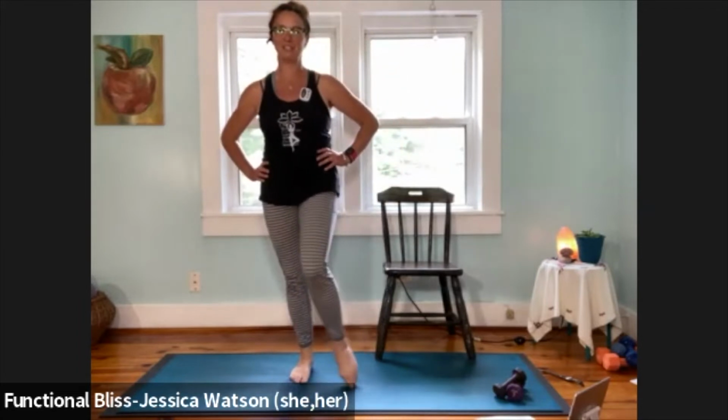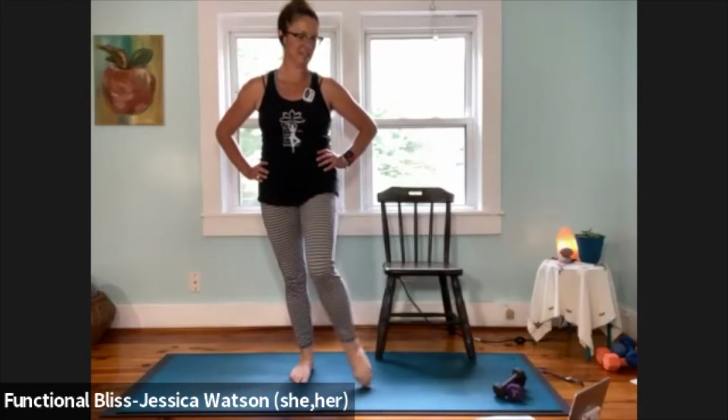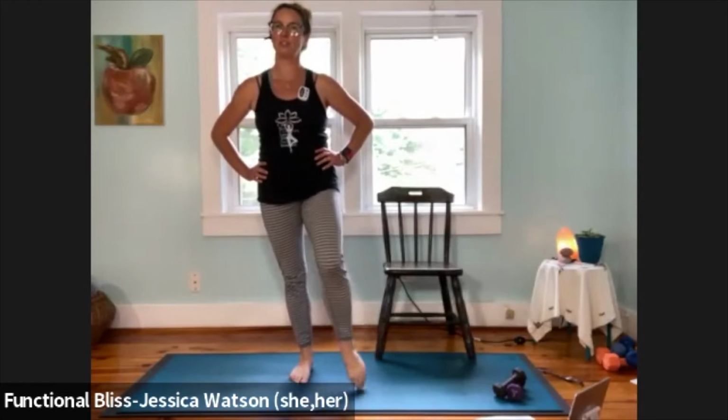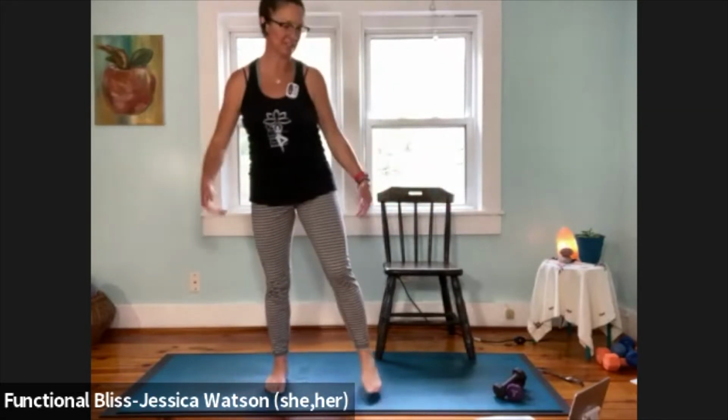Awesome, and then set that foot down, other toe on the ground, heel lifted, circle your ankle in one direction. Circle your ankle the other way. And then pick up that foot and give it a couple of points and flex. Nicely done, and then set that foot down. Give everything a good shake, make sure all things are feeling good.